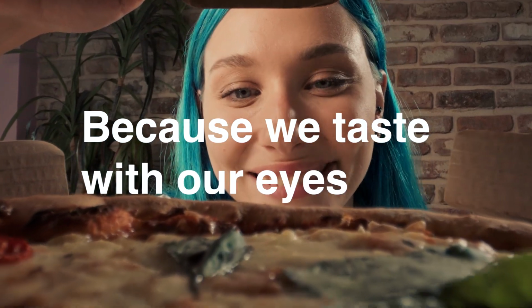And why is this important? Because we taste with our eyes first. I basically made a liquid sandwich. I am so nervous, I genuinely do not know how this is gonna taste. Love the jerky.